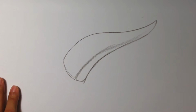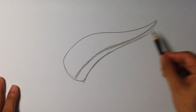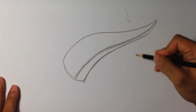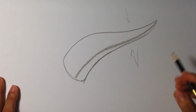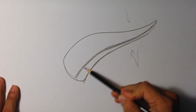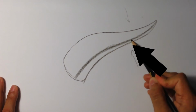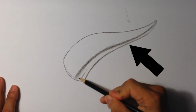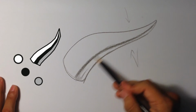So let's start on the horn. When I start drawing the horn, I start with a simple shape, the outline first. I'm going to start with a smooth textured kind. When I'm drawing this, just like in the other videos, I'm going to think of the primary light source coming from above, hitting the top surface of the horn, and then having some of that light bounce off its back, or the ground even, and it'll bounce back up into the lower part of the horn. But it won't be as bright. So you've got kind of this light, dark, light.